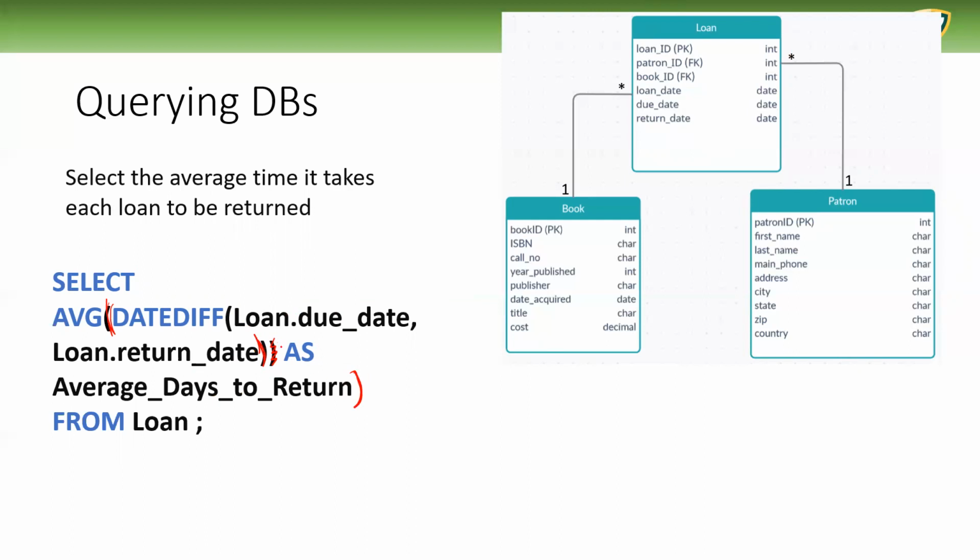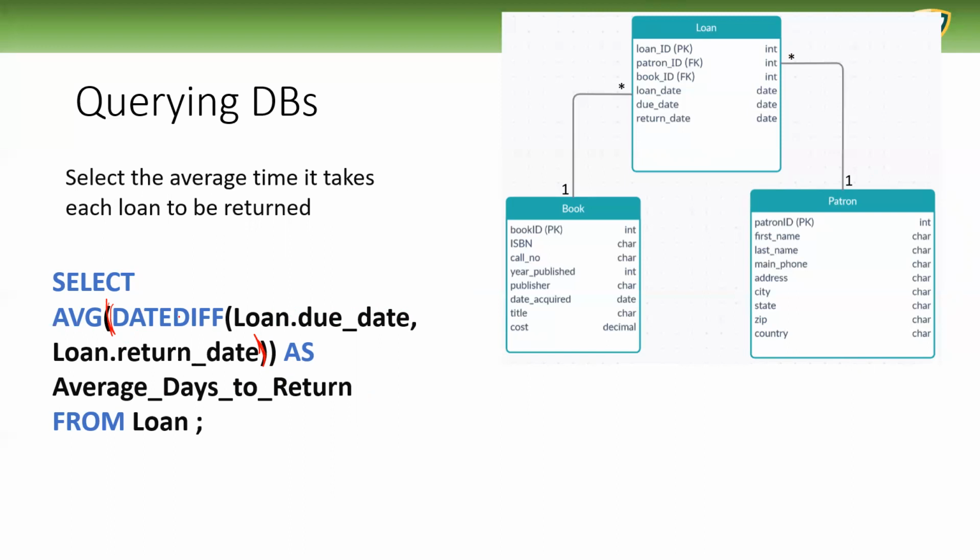Now actually I don't know, we can play around with it. I'm not really sure if this goes here or here. You've got to play around with it. Actually, it might make sense to put it here. Actually, both could work. So here, AS average days to return, this AS refers to the average. So average day difference is good.